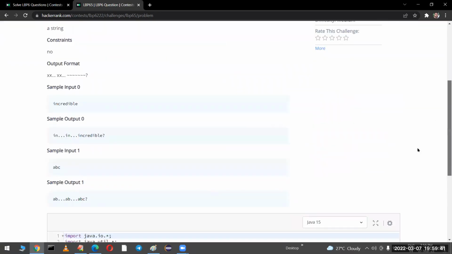Suppose the given string is incredible, like this we have to speak: these three dots, ellipsis in the sense three dots, last the question mark. The first two characters are repeated two times. Clear?